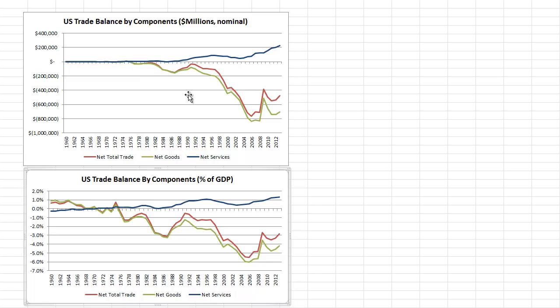We can see that here as the numbers get bigger, but over here, when the nominal numbers are smaller, it gets more difficult to see. So this second chart is doing the exact same thing, the only difference being that it's in real terms. We're now looking at this data as a percent of that year's GDP, so it's comparable over time. And we can see that before 1976 or so, we were basically running this red line: a trade surplus, or we were trade neutral. We had a trade balance.